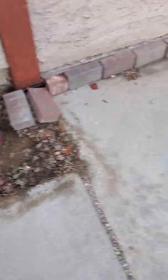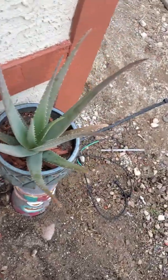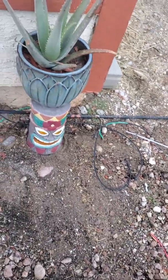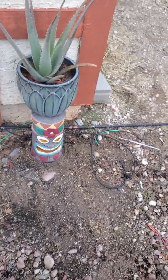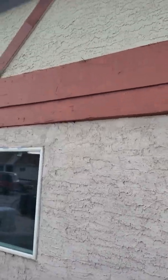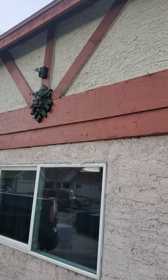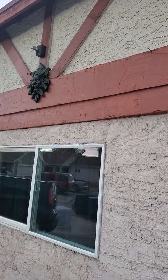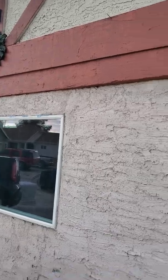Now I'm gonna move you on to the rest of the garden here. I'll show you my other little tiki man. This is just the front driveway here. See, I got another little tiki man here. Now, it looks pretty cool. If I could step back and show you. But up there I have the, what is he? He's the one that's watching over the garden, you guys. He's keeping all the bad juju away from the garden here.